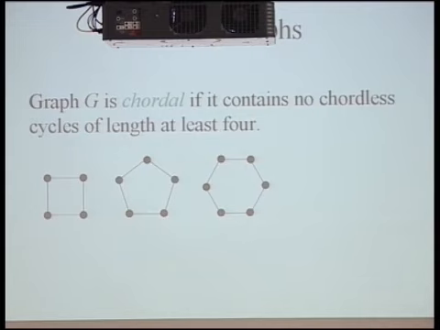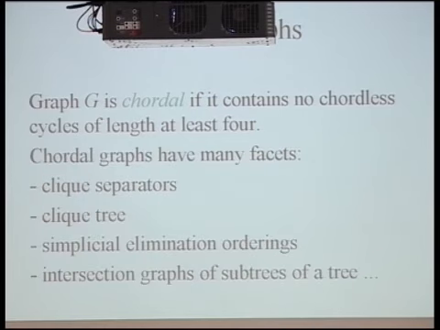There are many characterizations of chordal graphs. For instance, by clique separators, clique trees, which means a tree structure of the maximal cliques of these graphs, by simplicial elimination orderings, by intersection properties. They are the intersection graphs of subtrees of a tree, and so on and so on. There are various books which describe these graphs, for instance, Golumbic's book on algorithmic graph theory and perfect graphs, and so on.